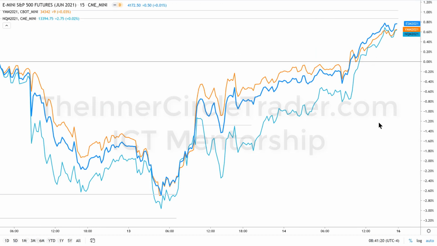Let's take a deeper look into what was going on as the market trades down into the daily volume imbalance. And I have, if you've already noticed, the Dow is the orange, the NASDAQ is the light blue, and the darker blue is the E-mini S&P. So this lighter blue line here, that's the NASDAQ futures index. This is the E-mini S&P futures index, and the Dow orange, that's the Dow futures contract.